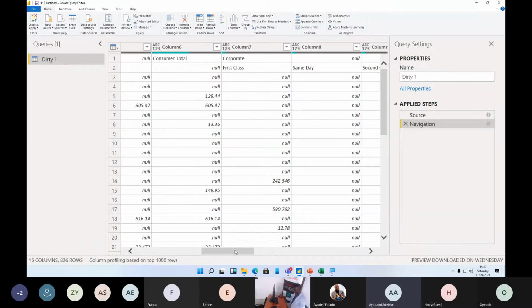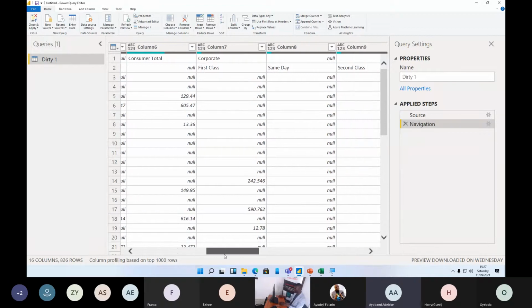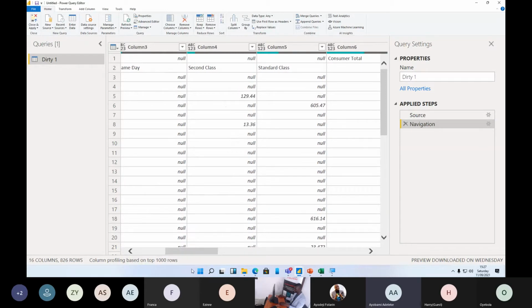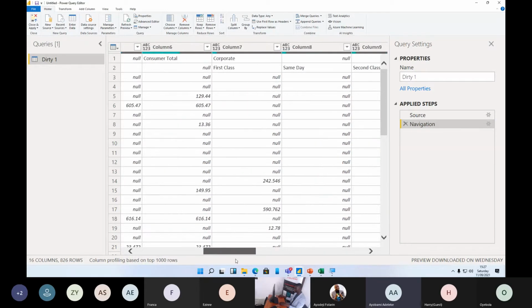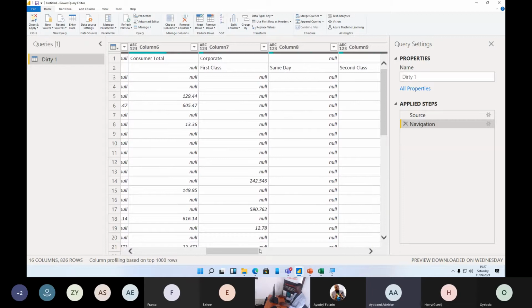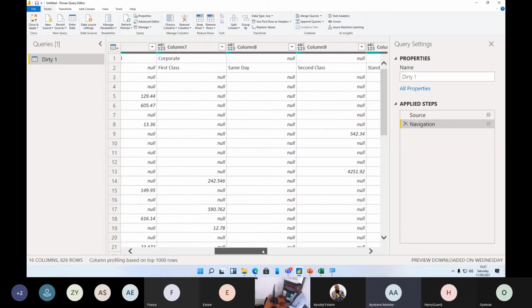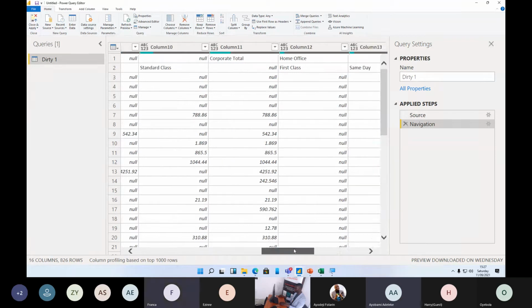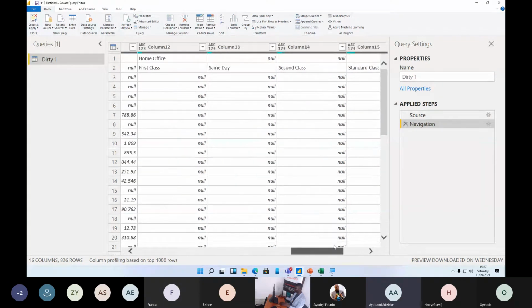Okay, so I was saying that if you study the pattern in the data set, go back to the extreme left. For each segment, you have the customer, and another customer. There are about 3 categories: the first class, same day, second class, and then a total column. So this applies for customer. It also goes to, I think, corporate. Then keep scrolling. Do we have any other interesting attributes? Then we have home office. Home office, yes. All right, I think that's it.